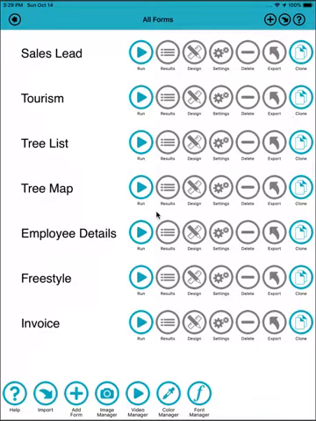Welcome to this quick demonstration of Kiosk mode using FormMaker. And there's two sides of Kiosk mode. There's the operating system side, the iOS side, and there's the side within FormMaker itself. So with the operating system you can lock the iPad or iPhone down to running a single app, and that's often just termed Kiosk mode in itself.